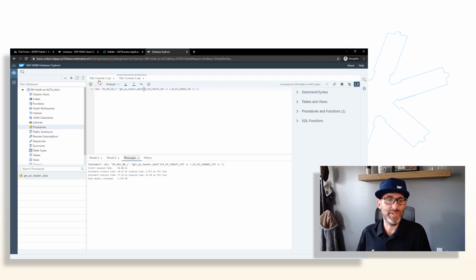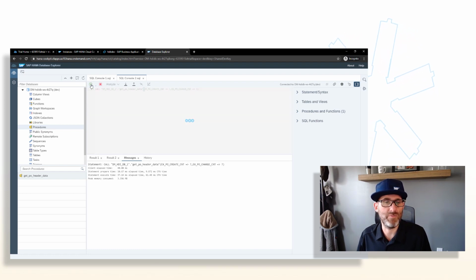Now, this is interesting. I assumed that it would be faster, and it probably is on the second run. So let's go ahead and run it again. And messages. Yeah, so there's always a little bit of overhead on the first run. So just rerun it again and you should get a better result. But you can see here that the run times are very, very similar.